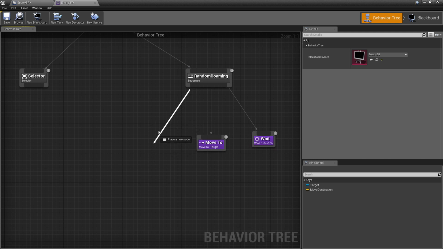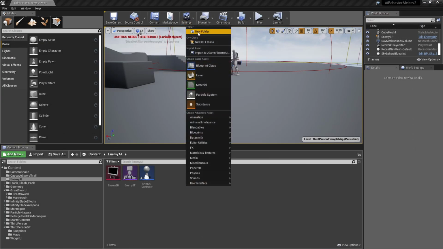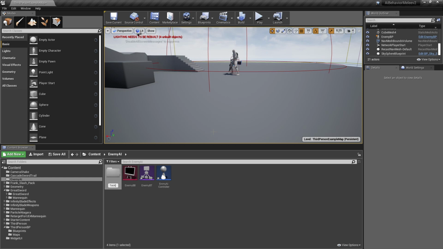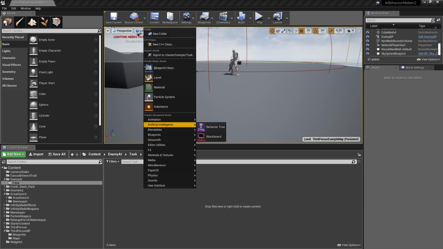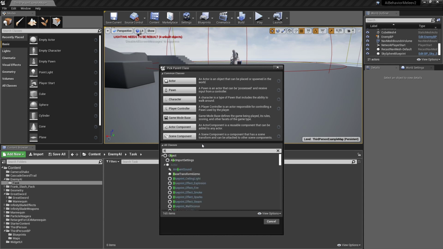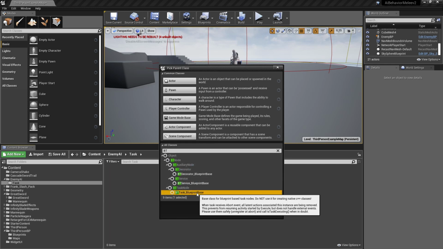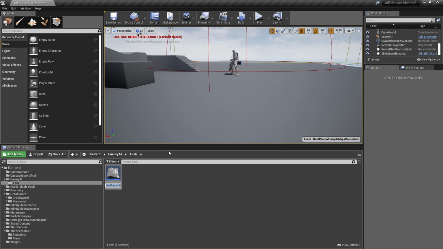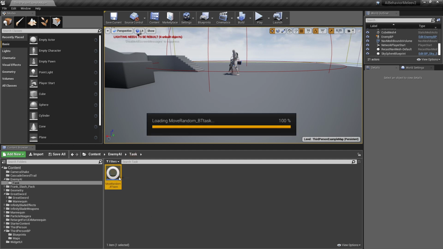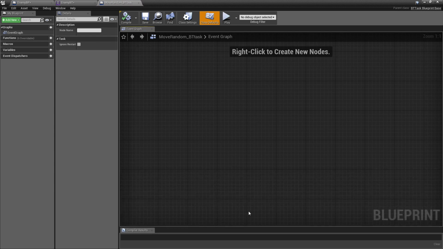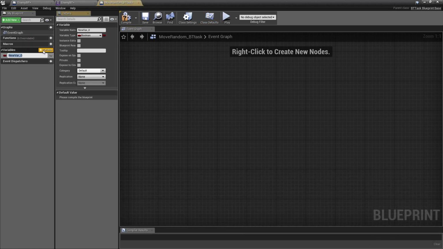So over here, what we will need to do is create a new task for the AI. I'm going to create a folder, Task, and in this we can create a blueprint, and we can call it BT Task Blueprint Base, and this one is going to be Move Random. And sorry, just to be clear, you can use an underscore, BT_Task, so we have a better understanding of what we're trying to do. So the first thing, we're going to go over here and create the target point for him to go.